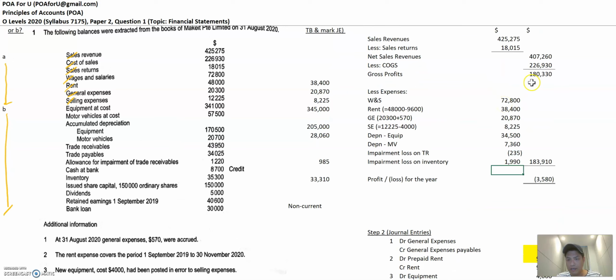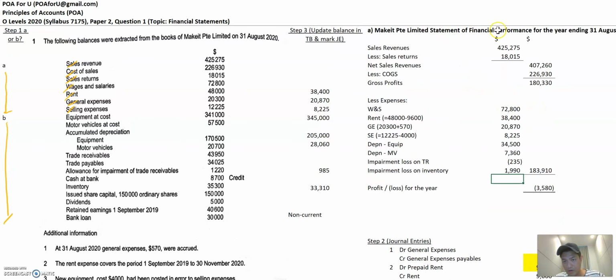So in our P&L, or excuse me, the statement of financial performance, you have an eventual loss for the year of 3580 because the gross profits is less than all the other expenses, right? And that's how we figure the performance of the company for this year is a loss. They did this amount of revenues, blah blah blah, but ultimately it was a loss, and it'd be useful to compare against previous years or across different companies in the same industry to see how this company is really doing. That's what the statement of financial performance does.